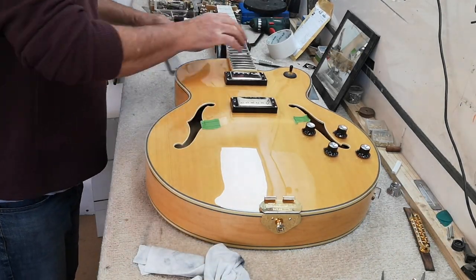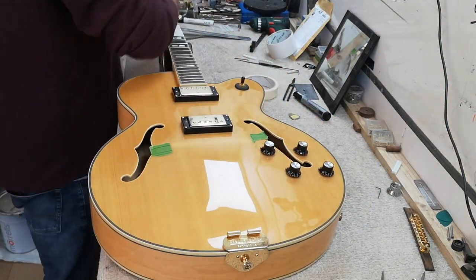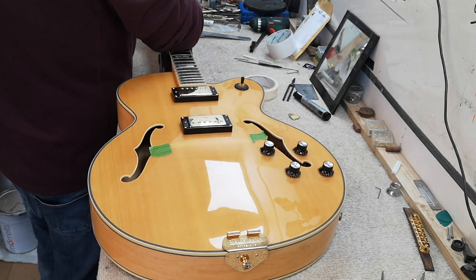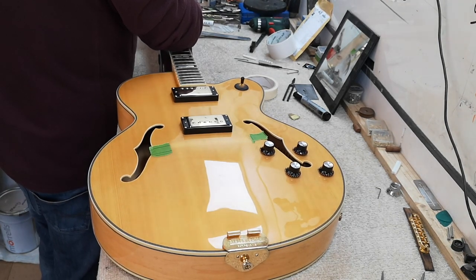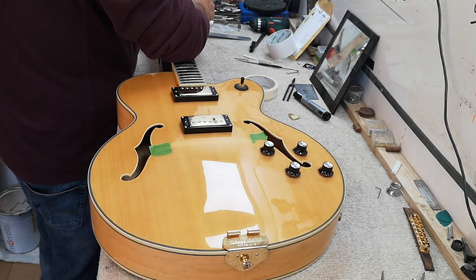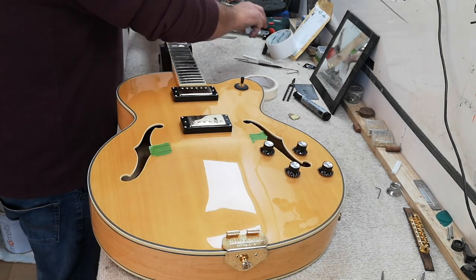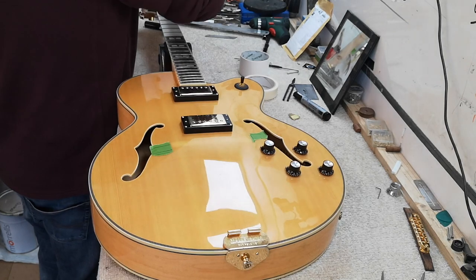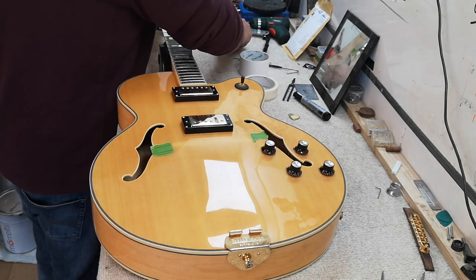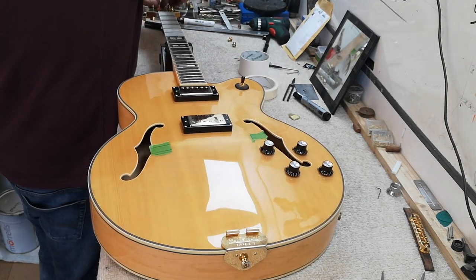Right, so I will continue covering this up, but I also will take off the tuners as well, so we get a good clean up. It's a nice way of making the headstock look and feel brand new. These will be, I'll put these in the order they go back. Visually.